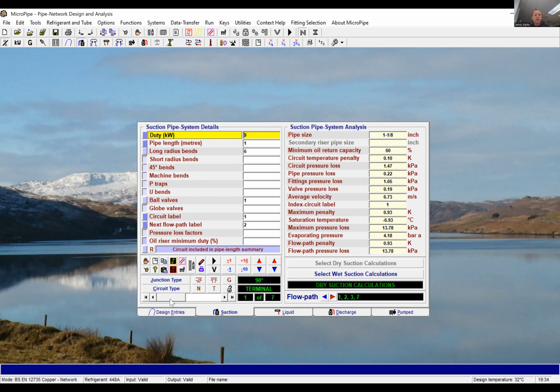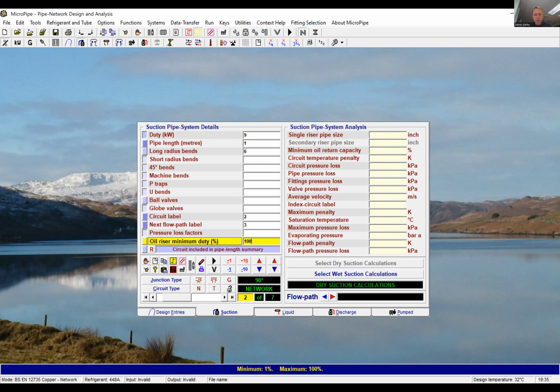So at the evaporator, 9 kilowatts, we've got 1". We've got a velocity of 6.73, so I'm happy with this. The riser, and that's the difference here. So I've set it, so I'm going to show everybody what the impact would be. So recollect, it's net down from 1" to 7/8. So naturally, there's an increase in velocity.